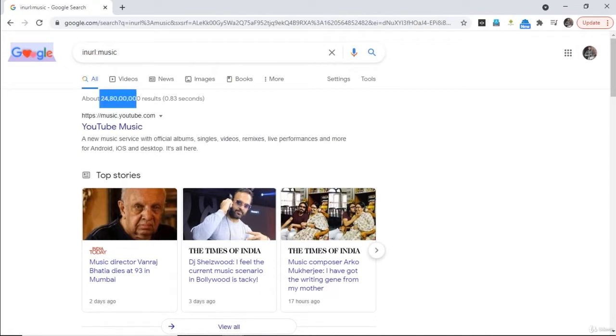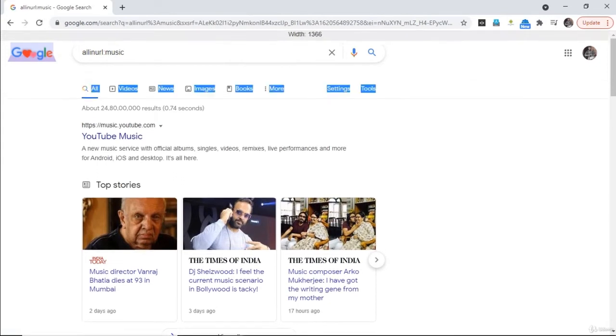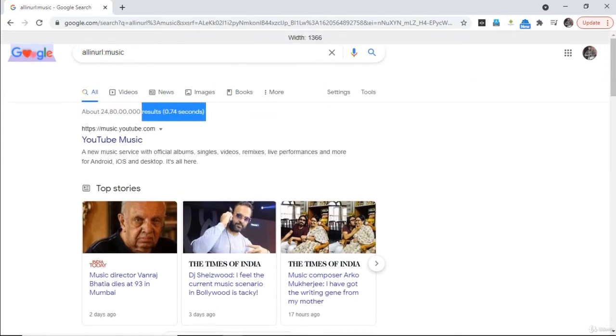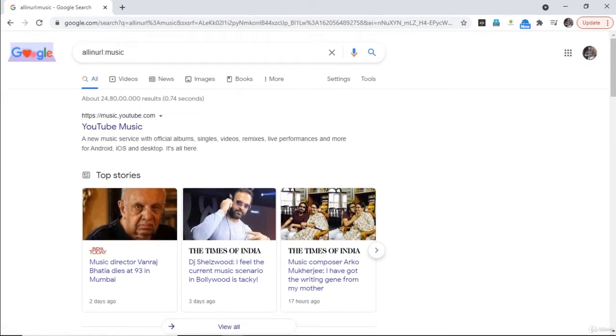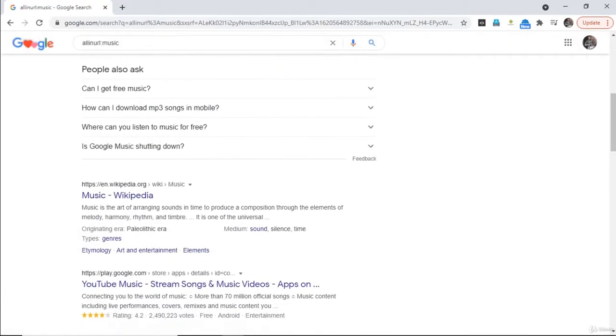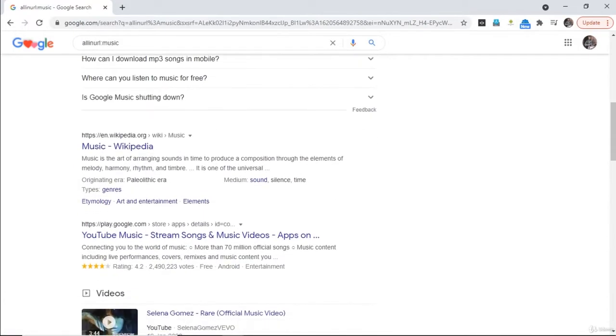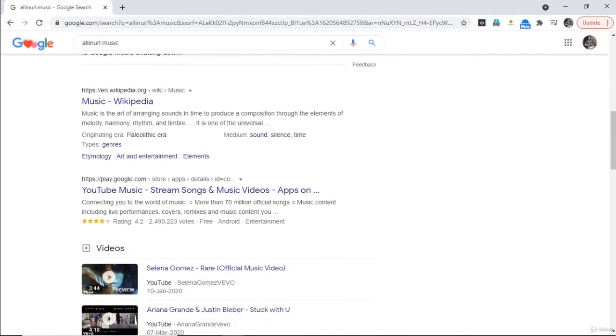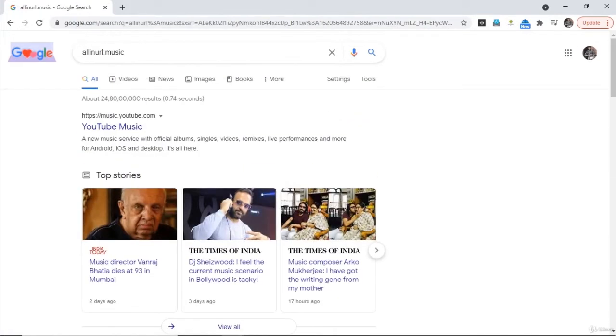Now type allinurl music and hit enter, and see the number of results. Can you guess the difference? No, right? Both inurl and allinurl have the same amount of results.